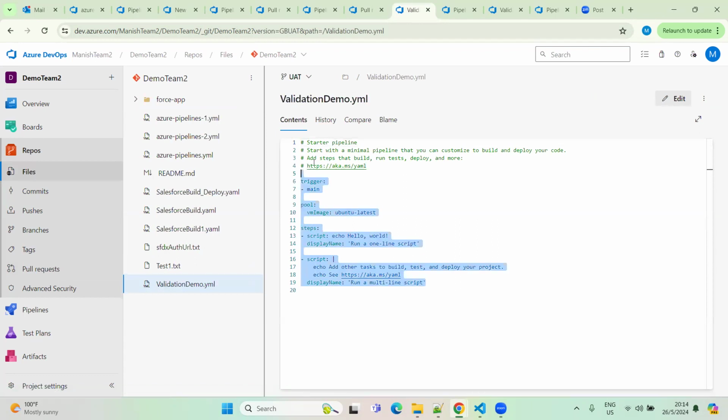So now I will explain the YAML. Whatever is written in the YAML default things, I will explain, because this is again important to understand.